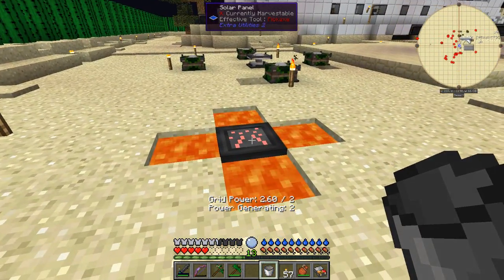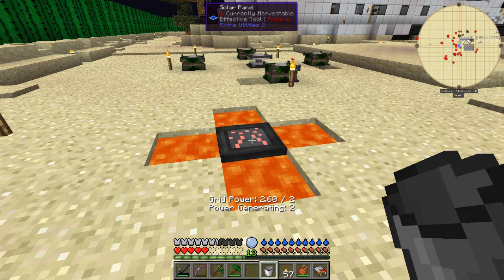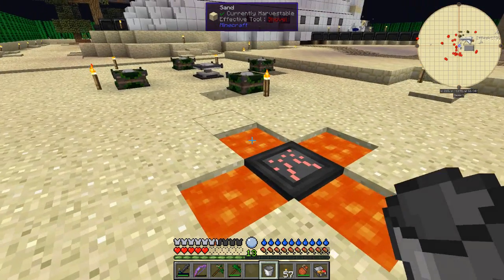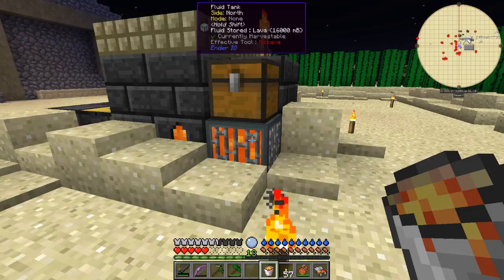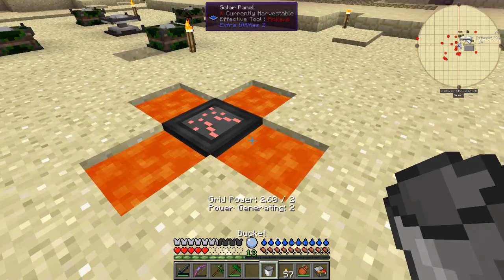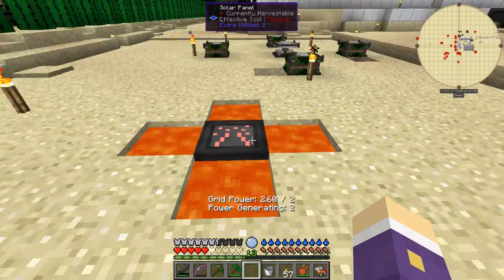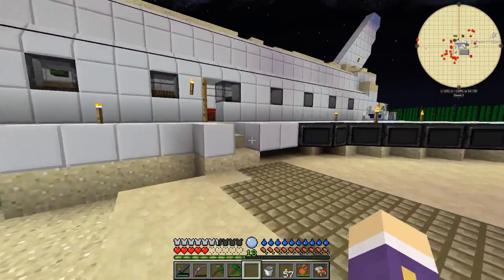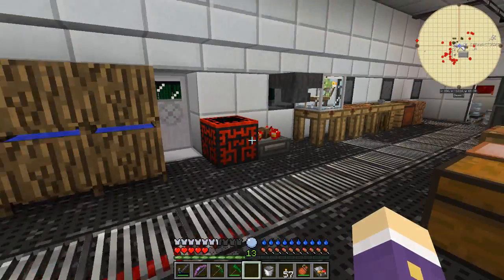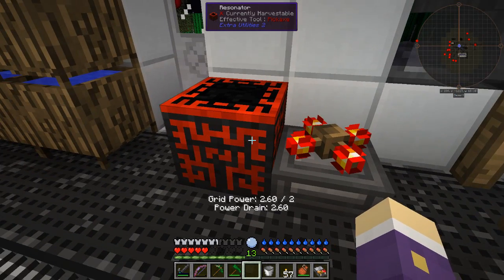So that should work. Now, is it just generating 2, or is it generating 2.6? Looks like it might only be generating 2. Let's take that back, 2.6. I can't put the lava away again. It doesn't seem to be generating anything more than 2.6. It's 2.6 because I've got a 0.6 in there from the manual mill, maybe. Yeah, I've got 2.6 in there.